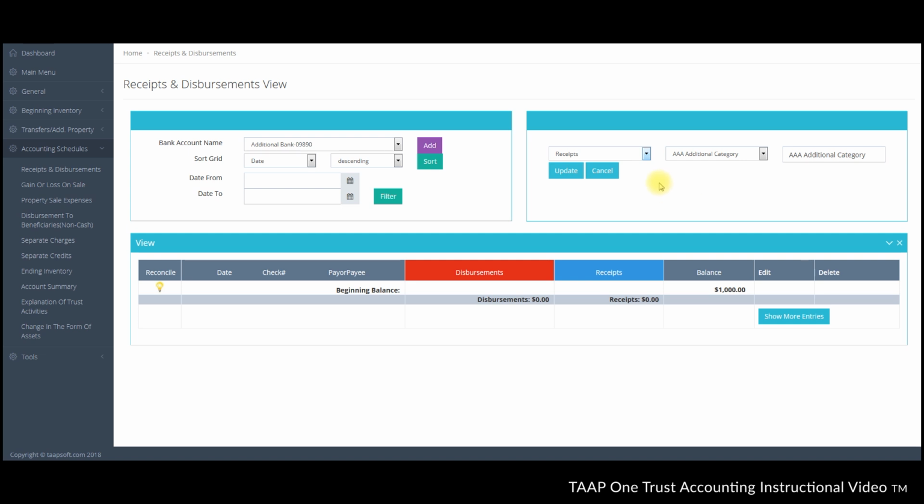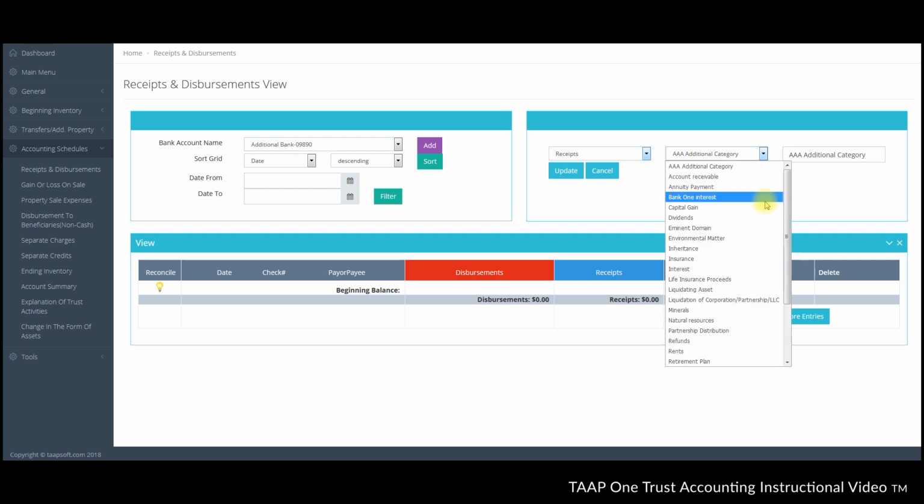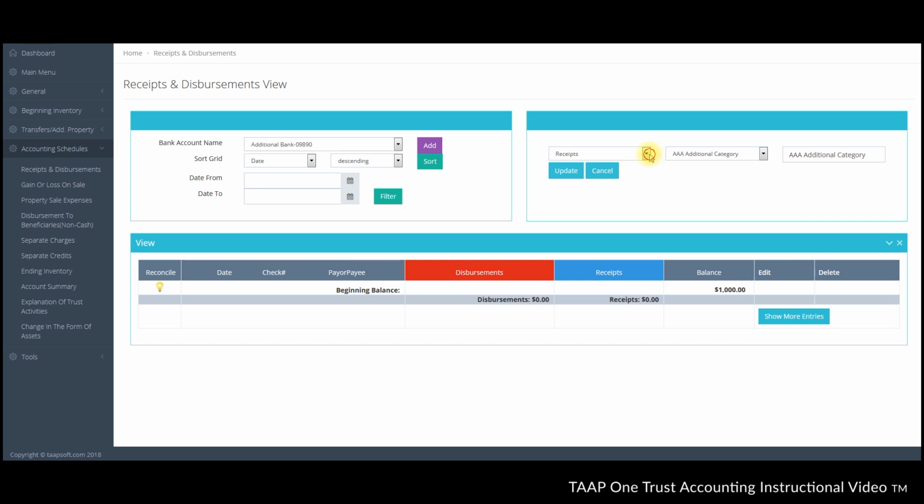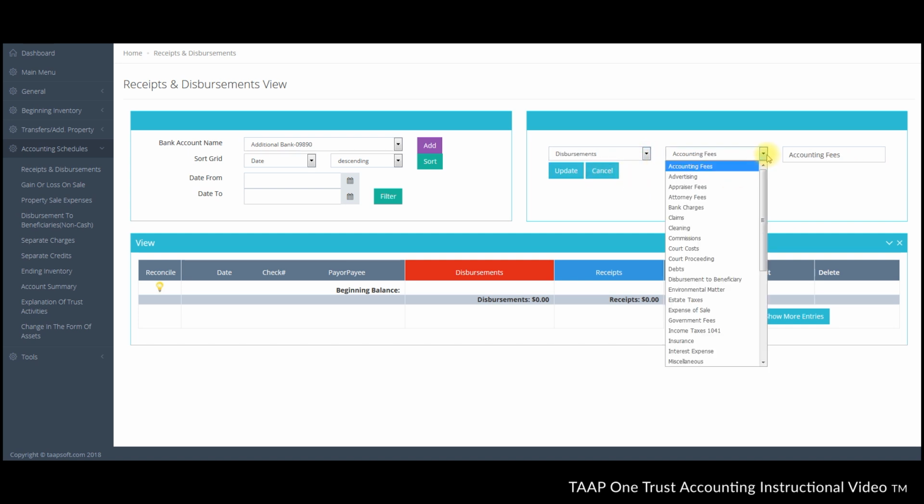Okay, now conceptually, we have a lot of movement between bank accounts. Some of them are payments, some of them are disbursements, some of them are receipts. Some of them are not. So we have two categories here: transfer funds in on the receipt side, transfer funds out on the disbursement side. So what are these?